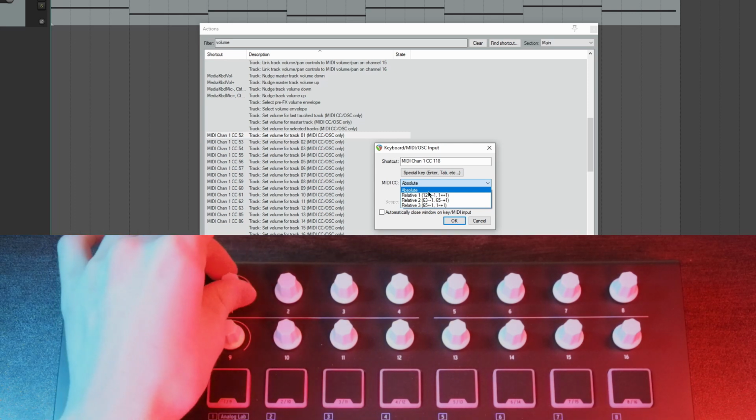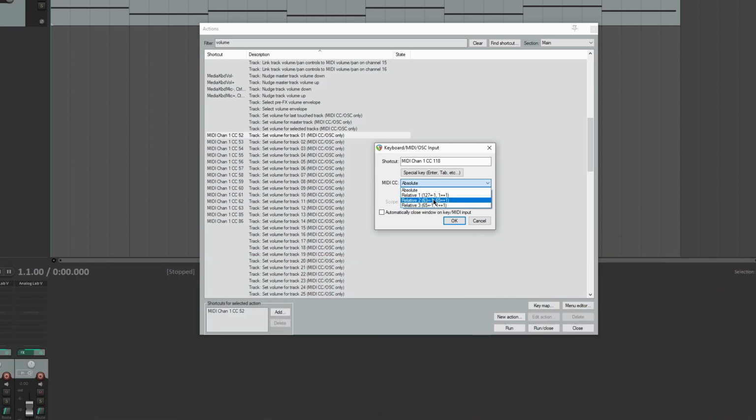They'll just keep going. So what I need is a relative option, and what that'll do compared to absolute is relative will basically make it so once you start turning the knob, it'll take your input and apply it relative to the current value. If you set it to absolute, it's going to just read the absolute value from the knob and apply that to the volume. So for me, since I have continuous knobs, I'm going to set it to a relative option, and which one is going to be correct for you is going to depend on how you have stuff set up. So you might want to try a couple of them until you find one that sounds and works like you want it to. And that's pretty much all we should have to do.